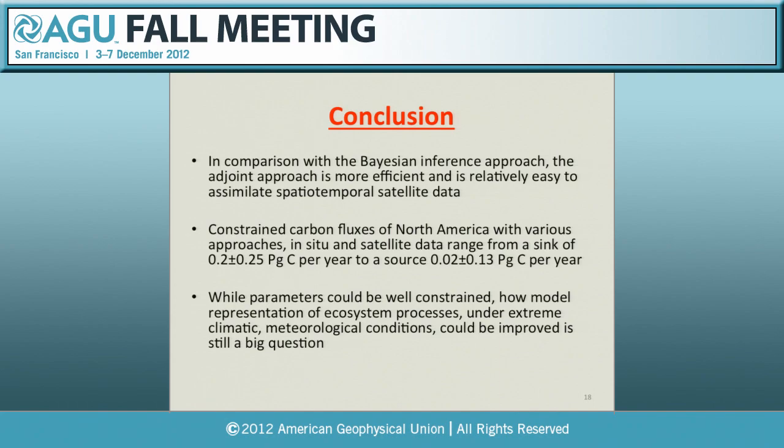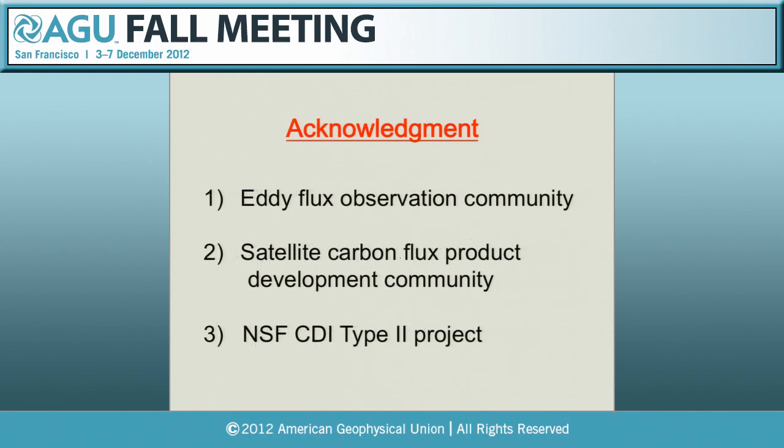And then for another uncertainty, input data for ecosystem models, we don't touch on that here. But from these different approaches, one of the biggest questions is how we're going to improve the model structure or algorithms or representation of those processes and mechanisms in the ecosystem. I think that's still a big question. It's really big.